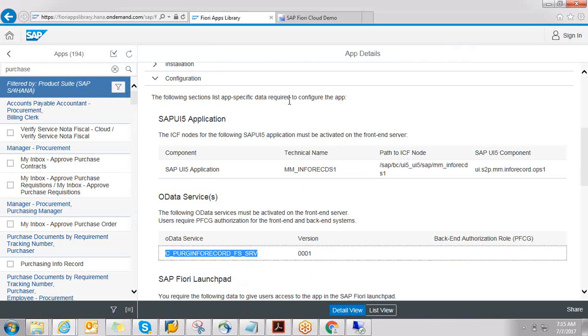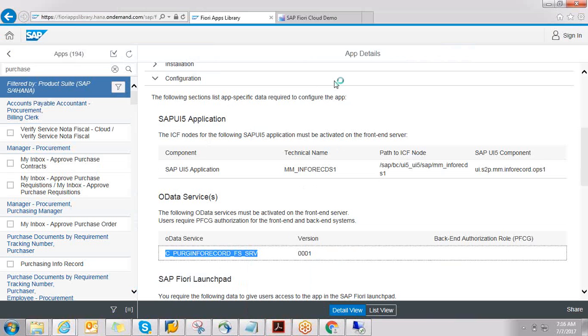If they accept, you just have to activate the backend and front end application. If the backend and front end application is not there, then you have to check whether the required components are there or not. If the required components are not there, you have to talk with the basis consultant and install the required component. Automatically the backend and front end applications will be available. You have to configure these in Launchpad and assign the PFCG role.